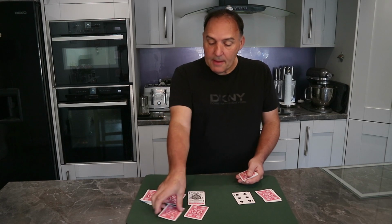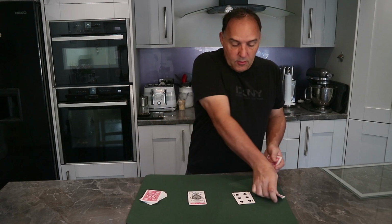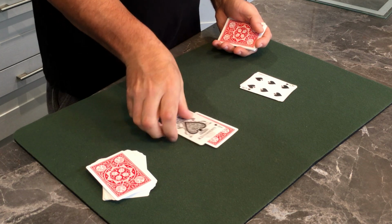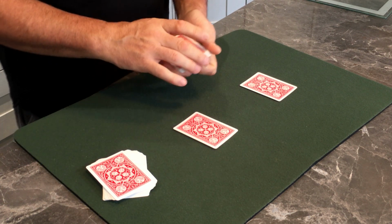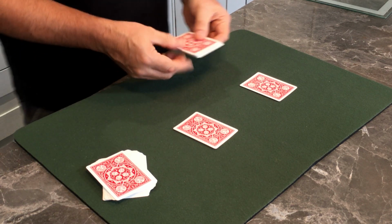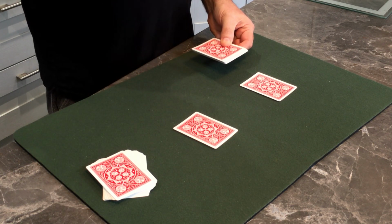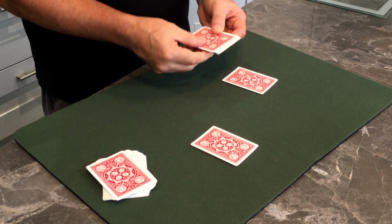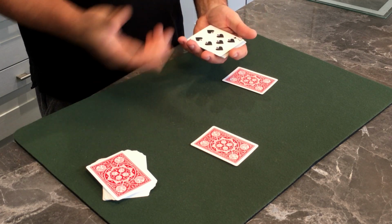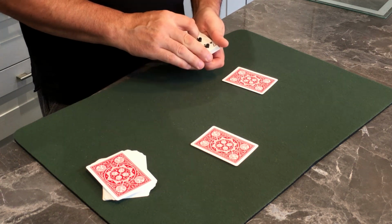Happy there? Yeah. So what we'll do is we'll get rid of these, and in fact we don't need our divining cards anymore, so I shall get rid of those into the pack. What I'd like you to do, not look at your card at the moment. I've got one, you've got a chosen card. Turn the packet you're holding face upwards, like that.